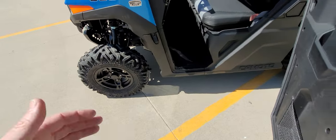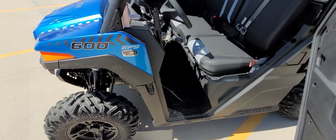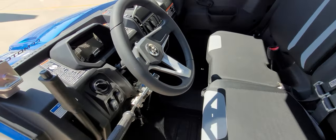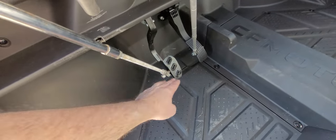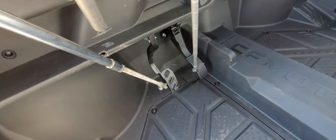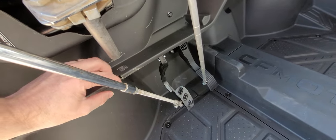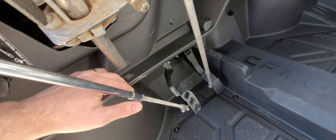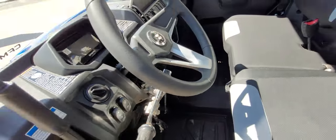The brakes have the most bite on them — I could nearly lock up the tires by shoving into it on asphalt. On dirt, I actually locked up the rear tires. It works really well — it has good leverage. We did modify the foot pedal: we cut it in half so we get a longer section and use the most leverage possible. We also cut this here because at first fitment it was hitting right here, so we had to get everything to fit and work — making sure everything clears and nothing hits.